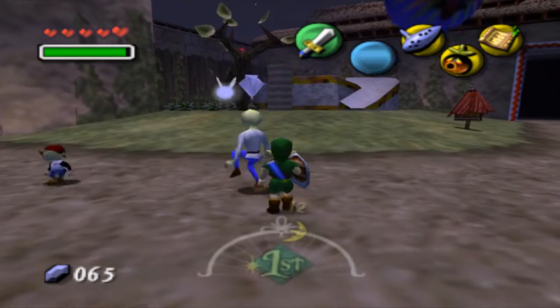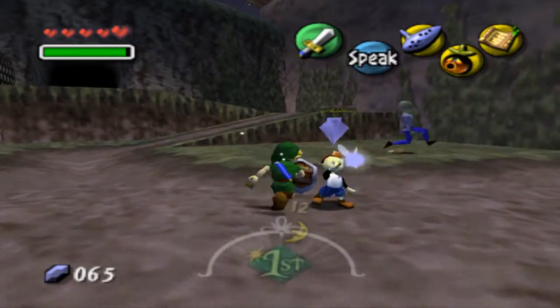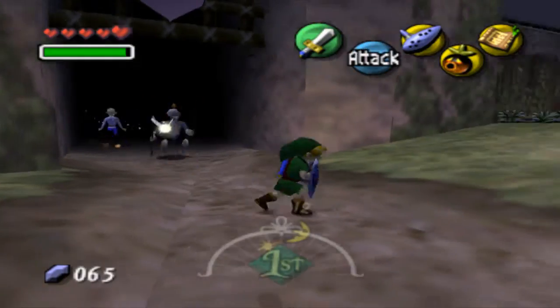Oh yeah, he also runs off into the midnight, and the guard doesn't really do anything, so that's pretty cool. But yeah, that's the Blast Mask. All because you helped an old lady. You're a good person.